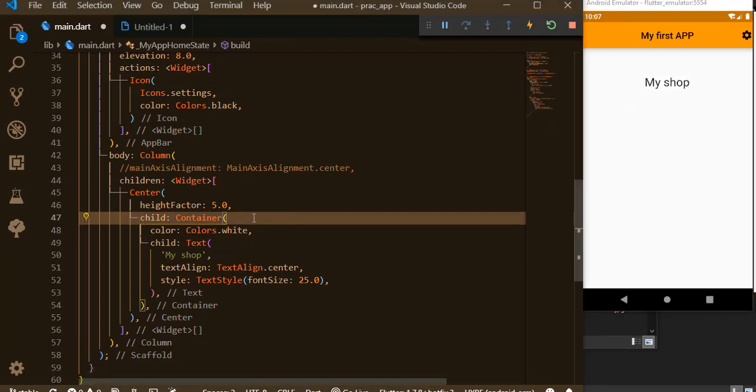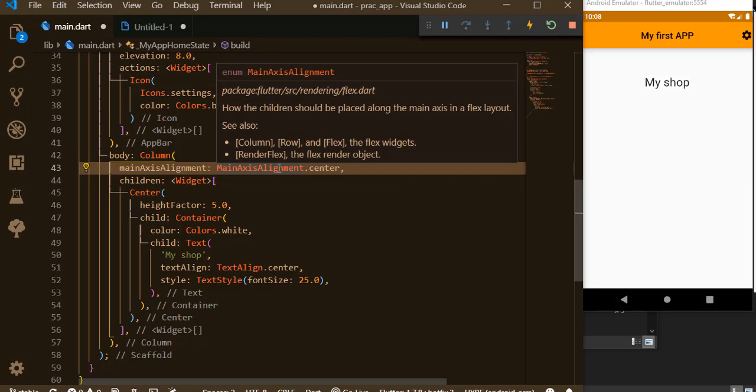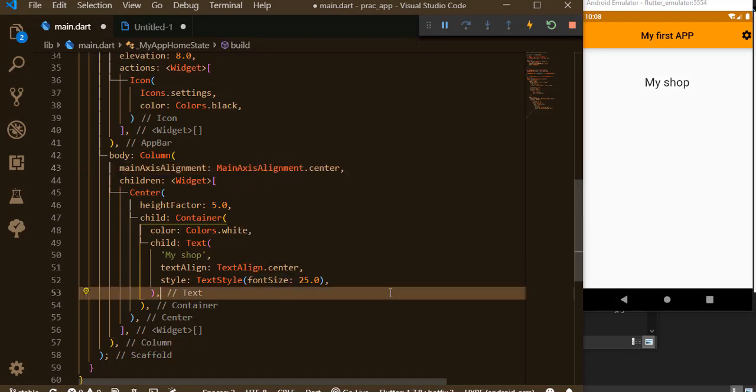So it's not exactly what we want, but we will have to deal with it unless we put main axis alignment to the center. Basically what this does is align the children of the column to the center, right? So if we reload our app, you can see it's right here at the center.